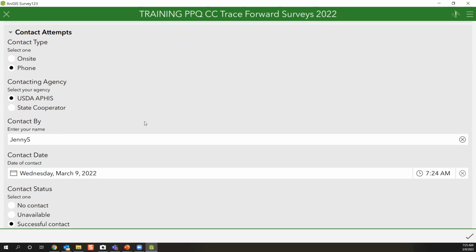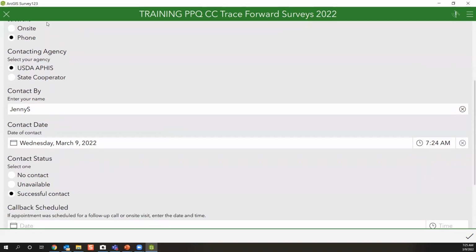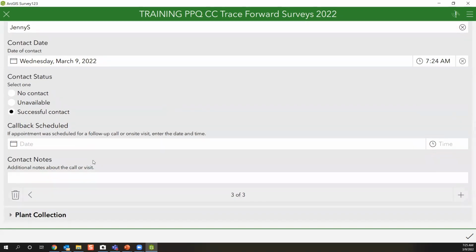Okay, I know they're probably rolling around in your head, and if I don't get to your answers, what I like to do is make a note or keep it in your memory and let me know if it comes up. So contact attempts, obviously you can do multiple. And what you do is you enter one and scroll down to the end of that form, and you can go ahead and keep adding them.